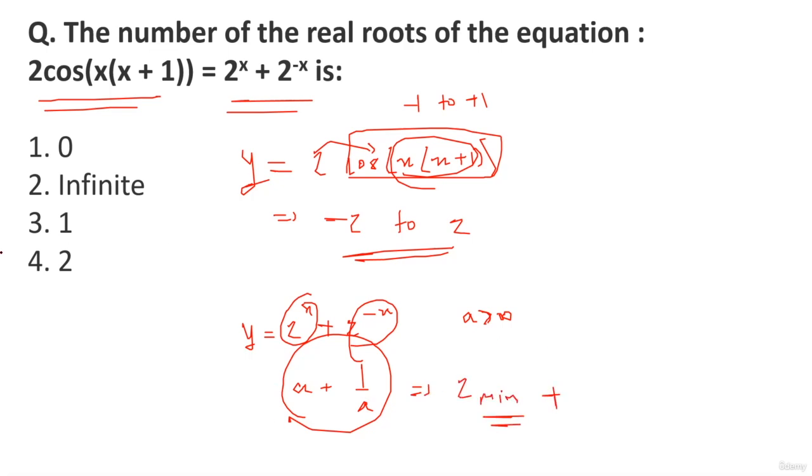So on the left hand side, we have a graph which oscillates between -2 to 2, right? And on the right hand side we have only 2 as a minimum value. The value will only be greater than 2. So wherever these graphs will intersect, okay, the y value should be equal to 2, right? Okay, you can observe here, if you put x equal to 0, that's the only one value where this graph is becoming equal to 2. Or you can check by putting it here also, x equal to 0, 0 into 1 is 0, 2 into cos 0 is 1, 2 into 1 is 2. So x equal to 0 is the only one root where the two graphs will be equal. So it is the only real root to the equation that we have been given.